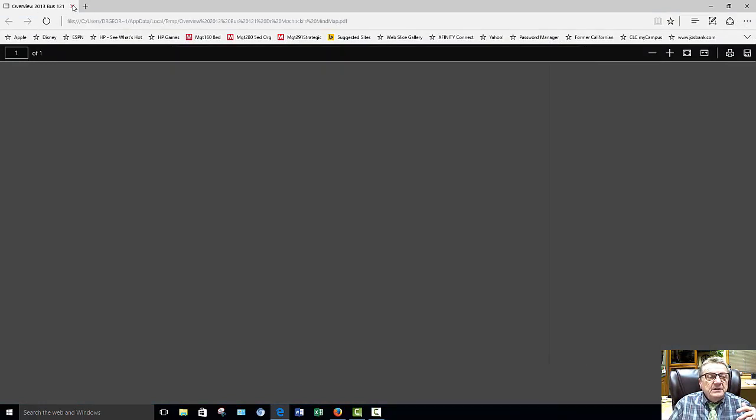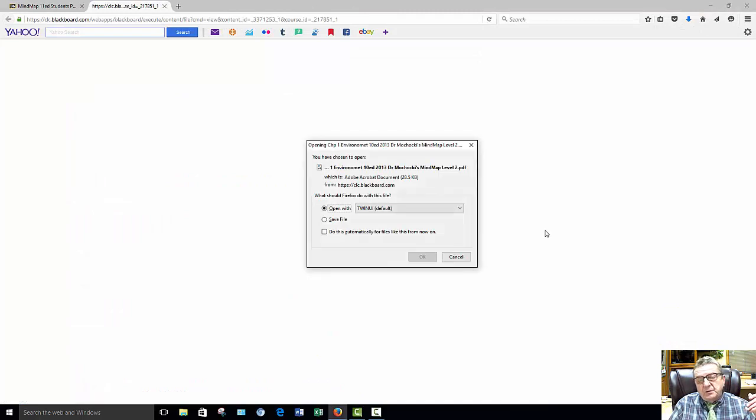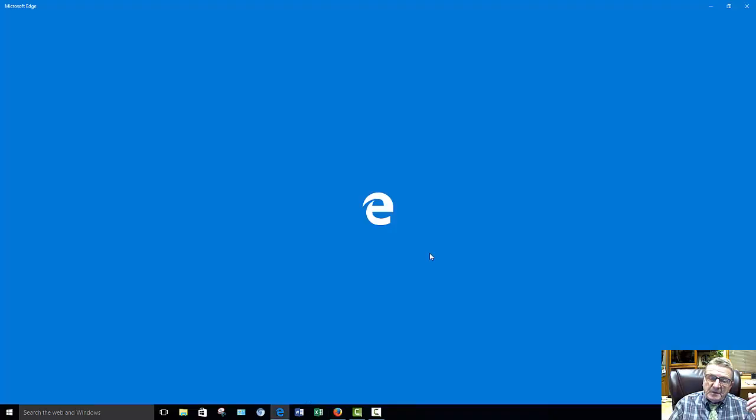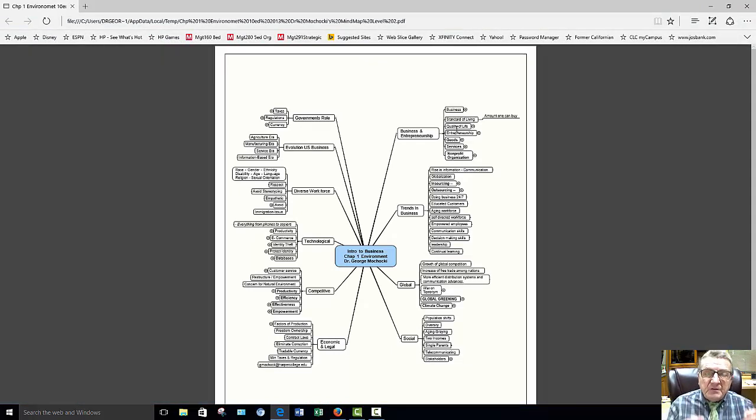Okay, so I'm going to close this. Let's see, I'm going to go to concept map level 2. You're going to open up the PDF file. Anytime you have the second plus here, more information. Use this when you're doing the Connect homework. This gives you the vocabulary that you need when you're doing the research paper. You have to use these 35 different concepts or vocabulary throughout the whole paper.